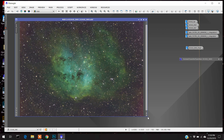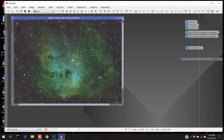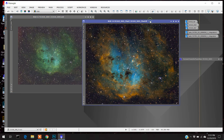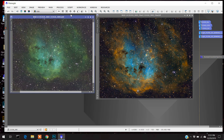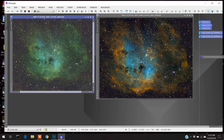When I finally got done playing around with Photoshop, I brought it back to PixInsight, did some more stuff in PixInsight, brought it back to Photoshop, went back to PixInsight, and then back to Photoshop. And when I was all said and done, I finally wound up with this. So this is what I finally wound up with. After all that moving stuff back and forth, I actually ended up cropping it a bit. I usually like to keep as wide a field as possible, but I cropped it even more. Anyways, I'm pretty happy with it. I'm ecstatic about being done with this object — it took me well over a month.